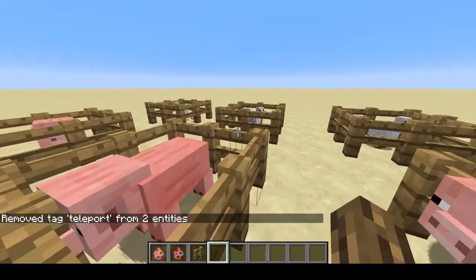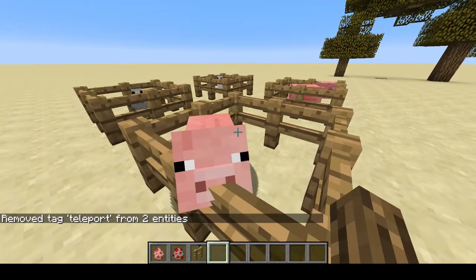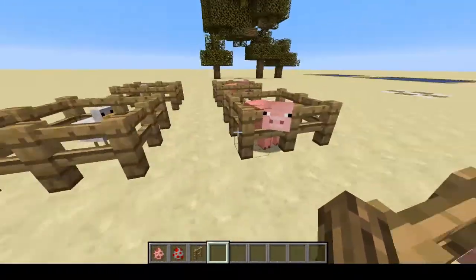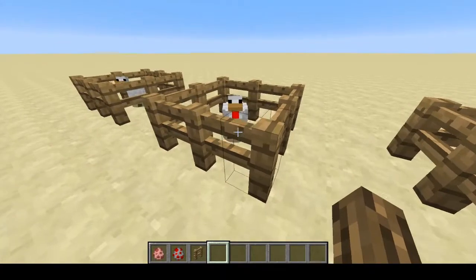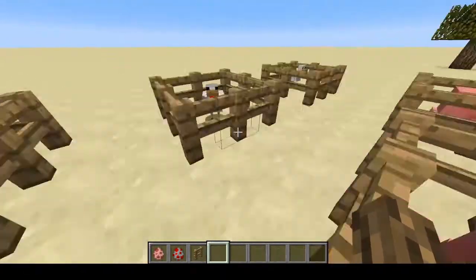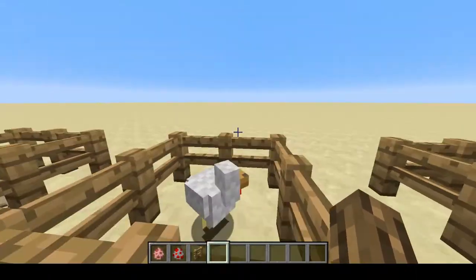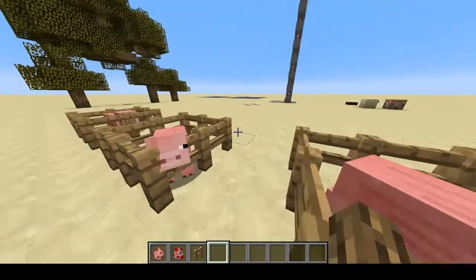If they had other tags, I could have removed another tag from them, which might be useful if, say, within the group of teleport tags, a few of them have this other random tag that I added for some reason. I was like, well, I just need these guys to have the teleport tag, so let me just remove that other one. I can select by the teleport tag and remove that one from the specific ones that have the teleport tag.